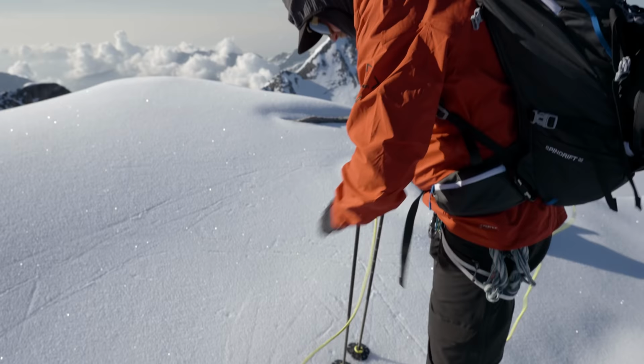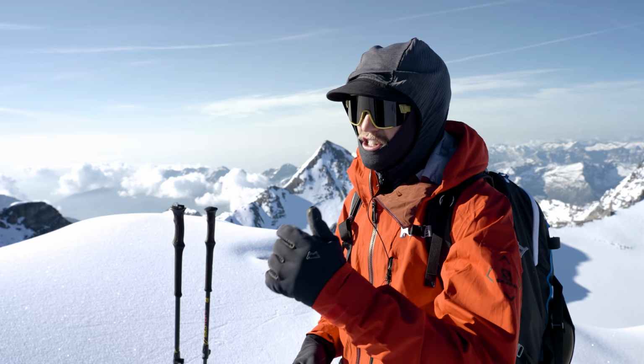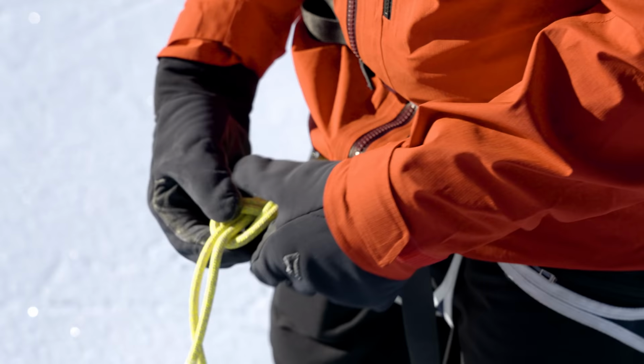What do we do now, Dave? Yeah, so we need to shorten the rope up, so we've got about 12 to 15 meters of rope between us. And then maybe you might choose to put some knots in the rope as well to gain a little bit of friction if somebody were to fall in a crevasse. We won't do knots today, but I'll show you the knot that we're going to use for that. But first of all, I'm going to tie in on the other end. So I'm going to tie in with a figure of eight. Make sure it's nice and neat.